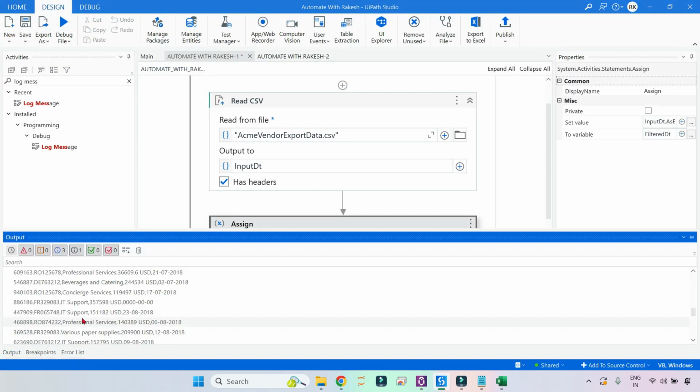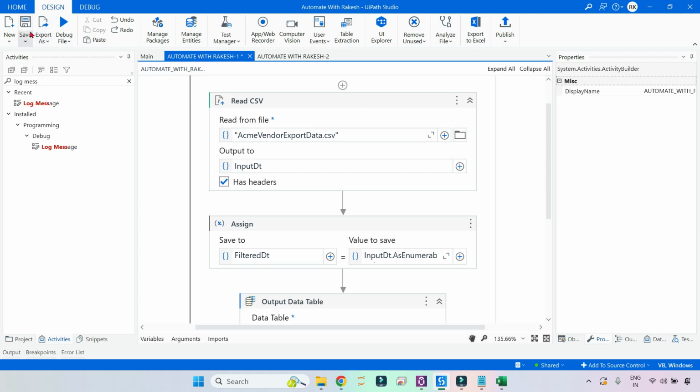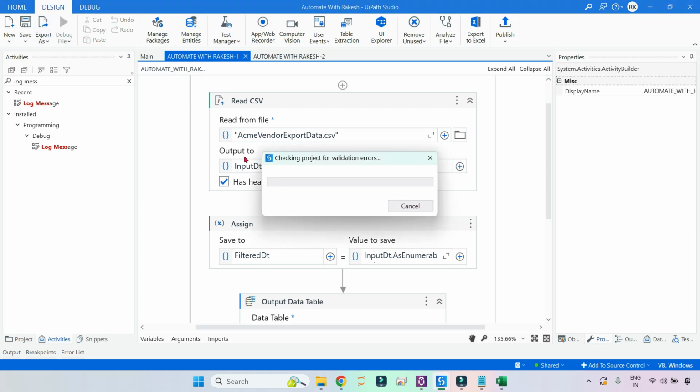Now let's go to the previous. We have run it in the previous one, right? So one of the dates was 00. If you see, there was a date called 00 in the previous run. Now let me run it here and you will see that 00 should not be coming. So let me save and run it.